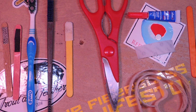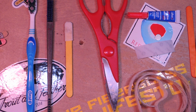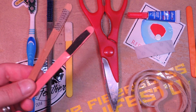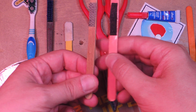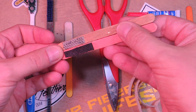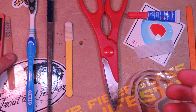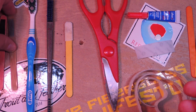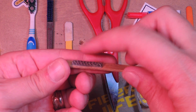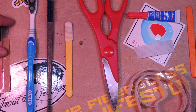My name's Darren, and today we're going to go through some of these dubbing brushes. So back in the early 2000s, I got these two little sticks in a fly swap. This was actually in the red-green fly swap, but I got quite a bit of use out of these. These were produced for each of the participants by one of the guys who tied flies for it. I've used those quite a bit, and as you can see, a lot of those Velcro pieces have been chewed off, and that's just day-to-day use.